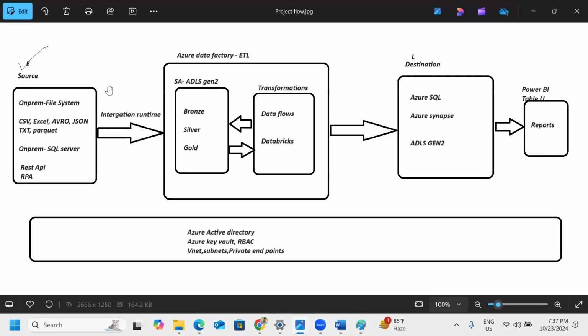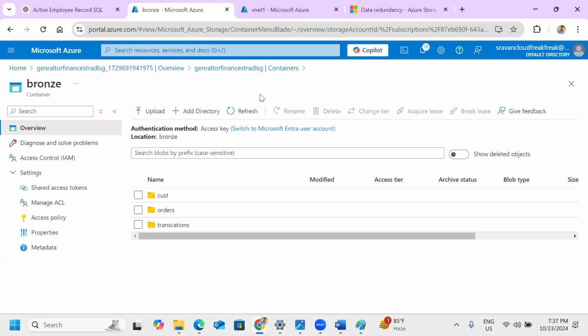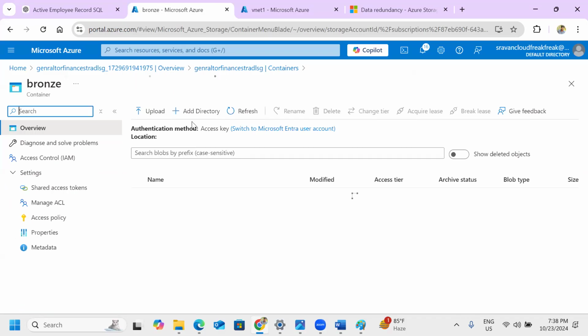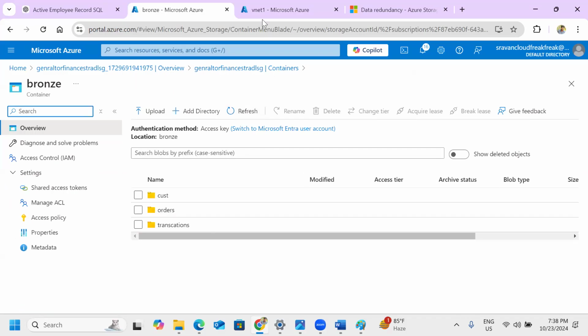So here we have a source system. Using Azure Data Factory, we connect to the source system. Here we create one pipeline with one dynamic expression, which we need to write here. That dynamic expression takes the customer data daily, monthly, and yearly, so this structure is created automatically by the Azure Data Factory pipeline, not by us. One day or two days, fine, we can create it manually, but each and every day is very difficult to do manually. Your ADF pipeline is going to do this process. But only bronze, silver, gold we need to create manually. The remaining inner part will be handled by your ADF pipeline.